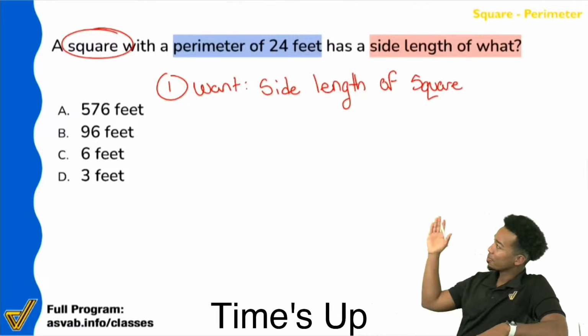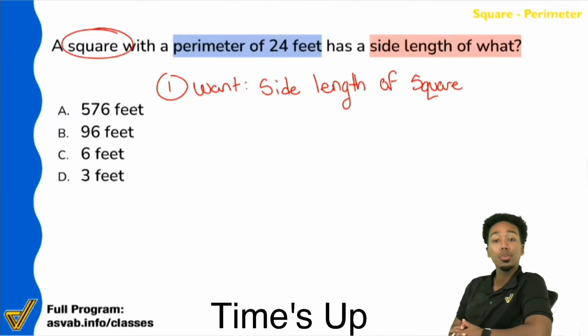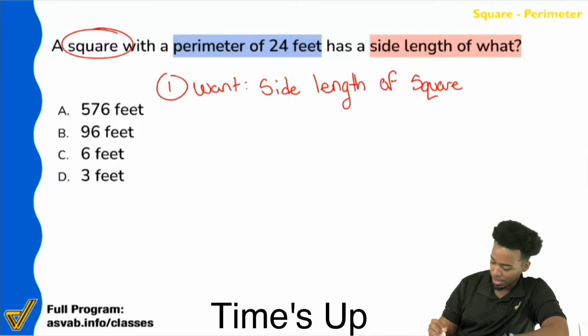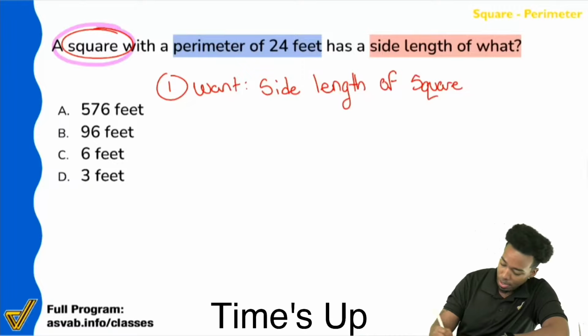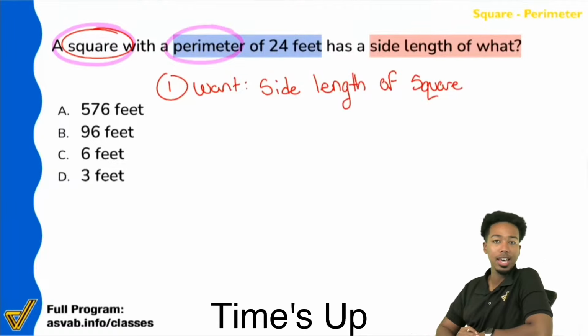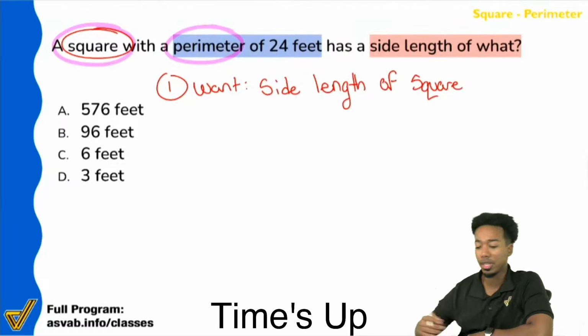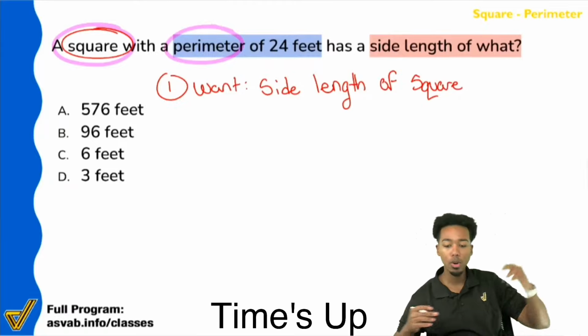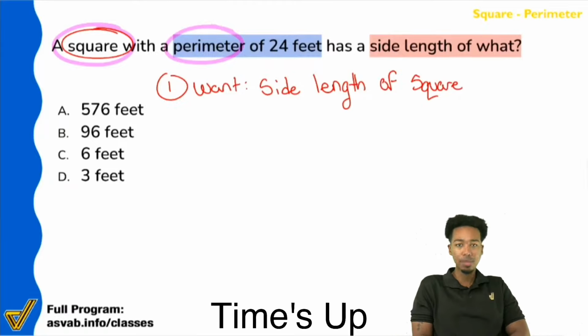But here, back to the question. Number one here, what do we want? It's the side length of a square. What we're given is that square's perimeter. The moment, everybody, that you see the shape and the math, think of the formula. Hit me in the chat box. What do we have? Perimeter, square, give me the formula. Four times the side. Perimeter.